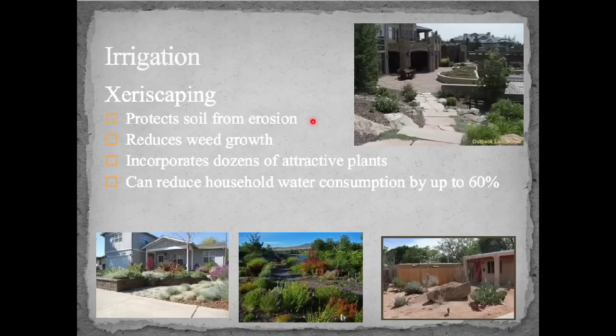And xeriscaping will help protect soil from erosion. It reduces weed growth. It incorporates dozens of attractive plants and can reduce household water consumption up to 60%. A lot of xeriscaping can be found in households that live in arid and semi-arid areas like on the west, but some people here in Florida you might see have some form of xeriscaping.